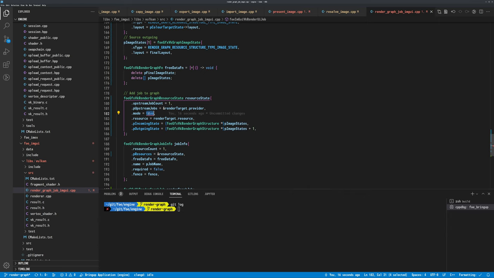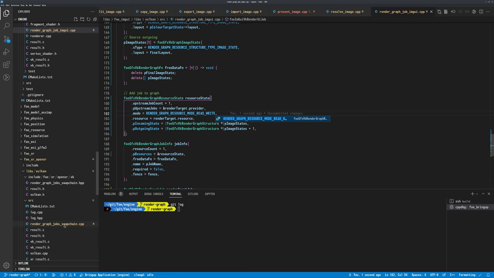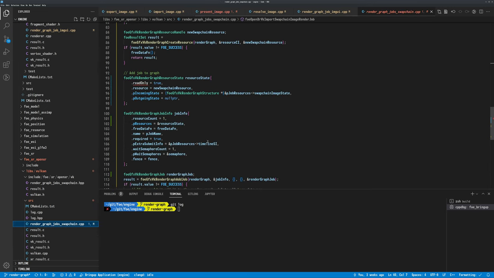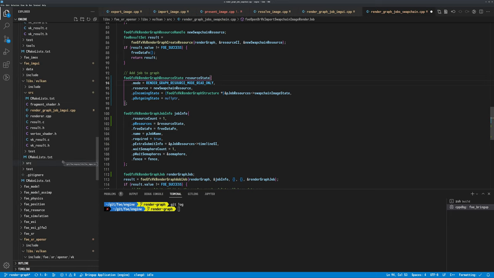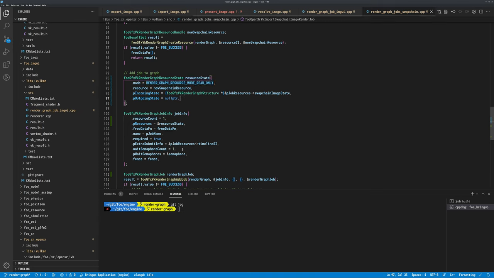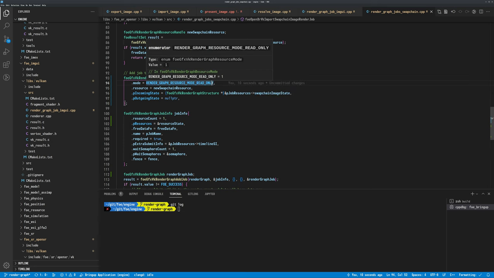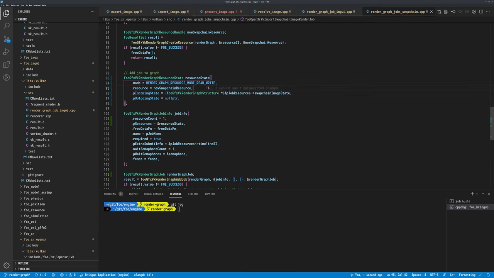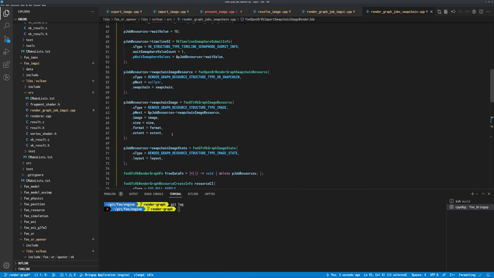How is the render target read only? That is never true. It's not supposed to be true. This is supposed to be a writable thing. See, that's something I missed with the ImGui render code because it was a boolean, whereas when I'm actually looking at this, it's explicit: this is read only, not just true. It's easier to reason about something when it's like this, to my mind right now. So I'd rather do that. Where was I? Render graph swap chain. This is the render target, right? Swap chain image state: this is not read only, this is read write, when I'm importing it.